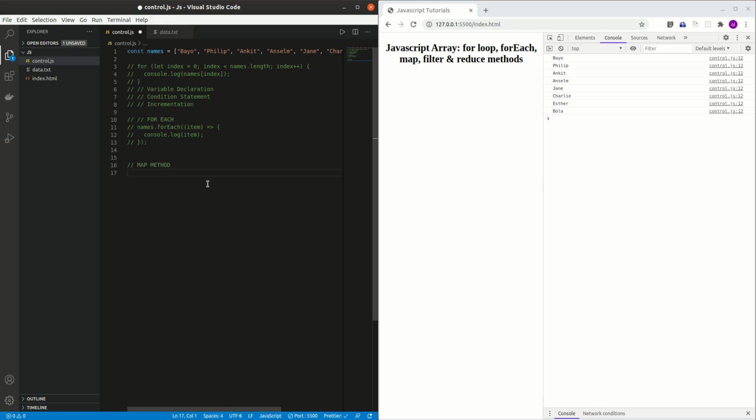But in a situation where you would like to create another list from an existing one, that is where methods like map come into play. It's best used there. So in this situation, I want to map through an array and work out another array out of that array.